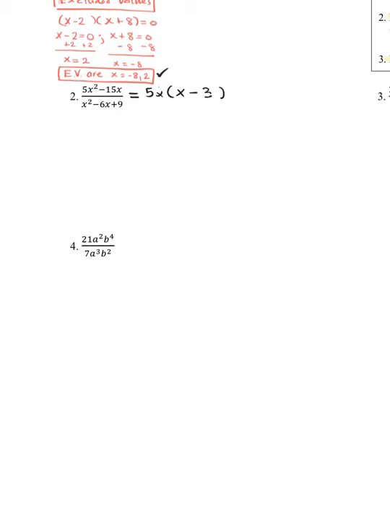Okay, and then for the denominator, I have a trinomial, 3 terms, so I'm going to list my factors here. Factors of 9 are 1 and 9, and 3 and 3. And I'm trying to get that negative 6x. So I have to have a positive 9 when I multiply, so that means both of these numbers have to be negative. And 1 and 9 won't give me 6, so I know I'm going to use negative 3 and negative 3.